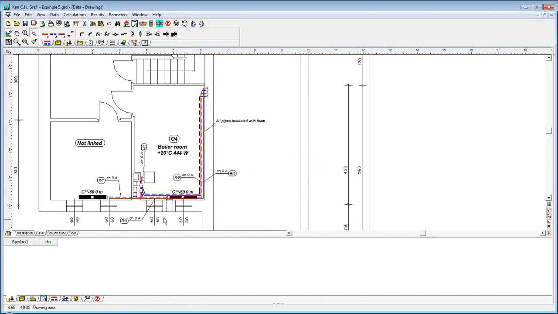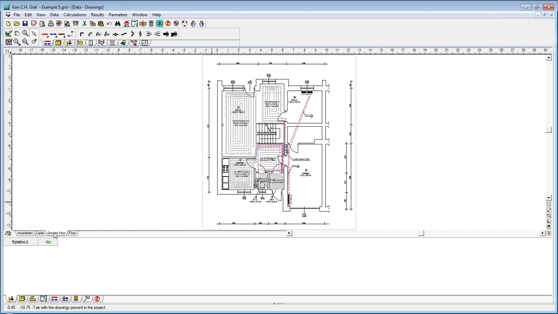Then you can link the system elements from the plan view with the appropriate elements in the diagram, and after carrying out the calculations, the program will present, for example, the pipe diameters, the sizes of the radiators, the presets of the valves, and so on, also on the plan views.